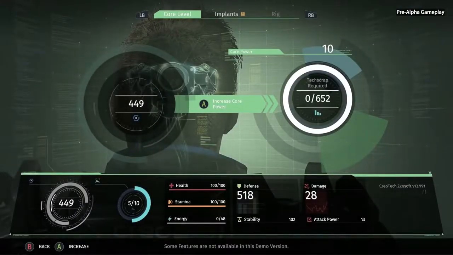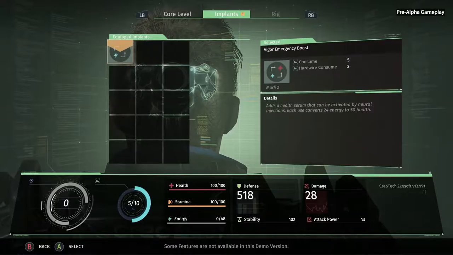So like I said, we can use tech scrap at the med bay to level up our core power. Looks like right now we don't have enough to get a full level up yet, but that's okay, because now we've banked that tech scrap so we don't lose it when we die.